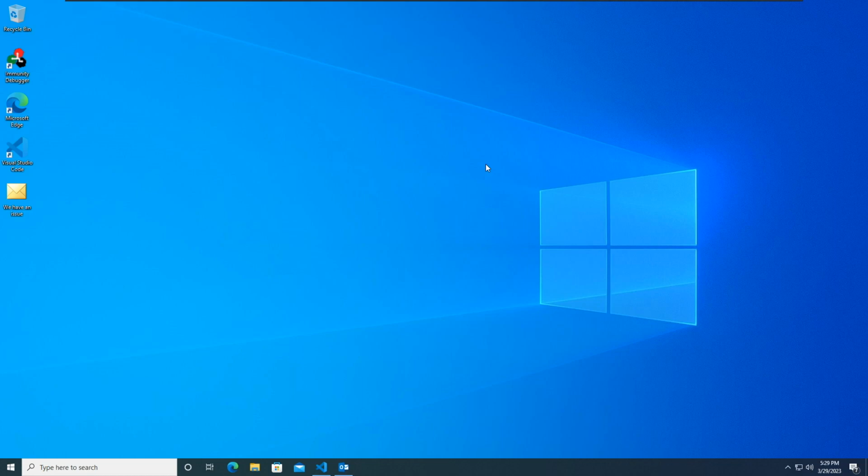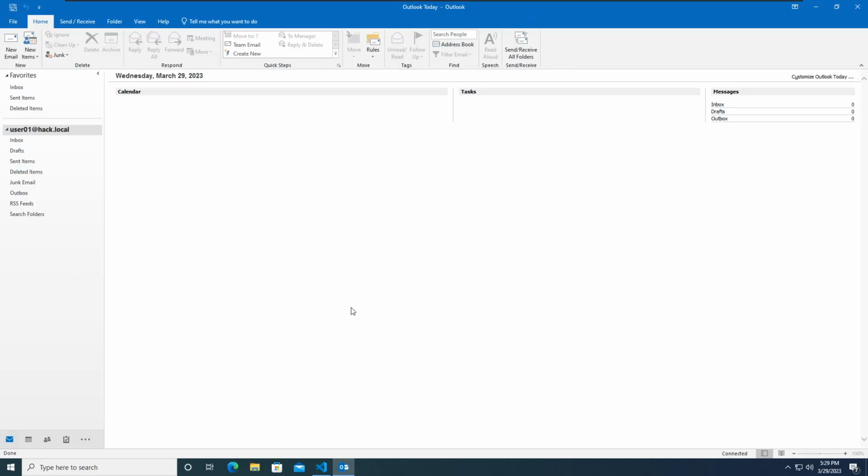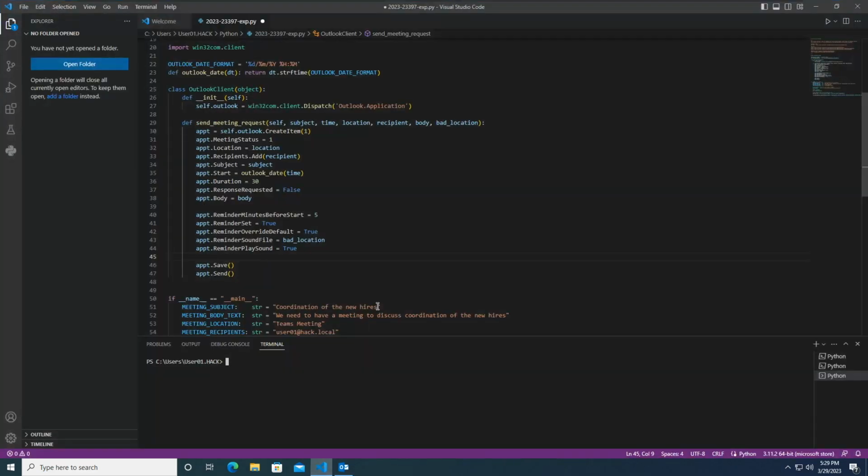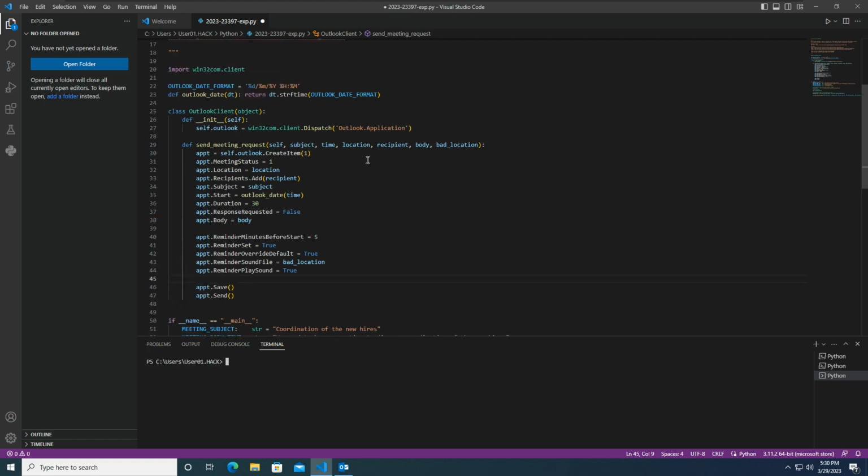Client side, pretty standard install of Windows 10. I have an unpatched older version of Outlook running. And to trigger the vulnerability, I've got a Python script which will create the malicious meeting request that we need, email that out through Outlook, and then the vulnerability will trigger. The script itself works in a similar way to manually creating an appointment in Outlook, except because it's a script, it can change some of the MAPI properties that we need it to.